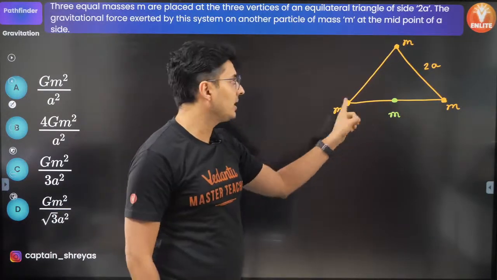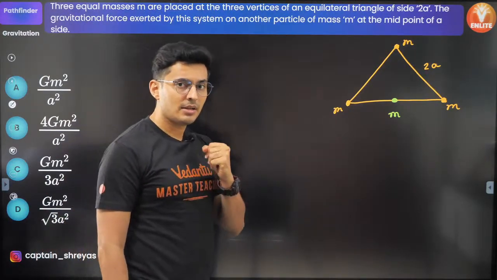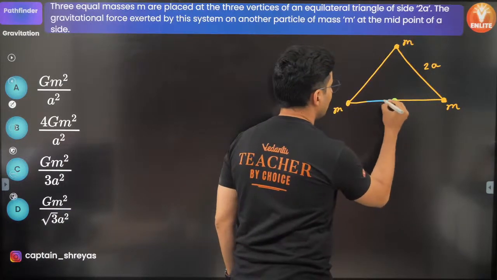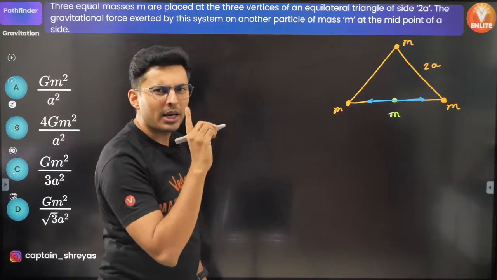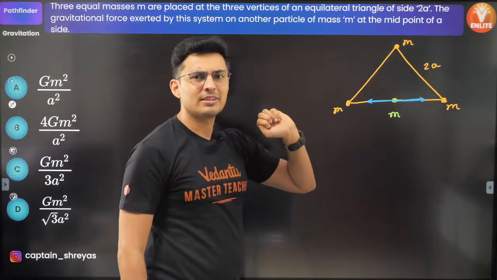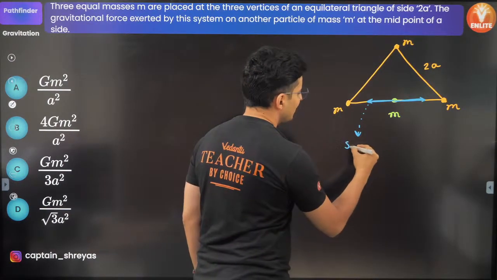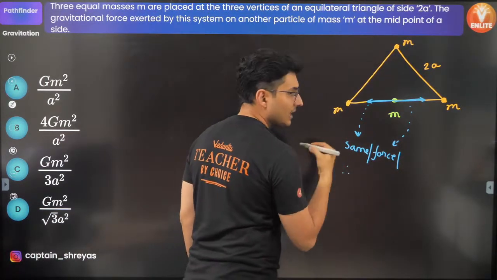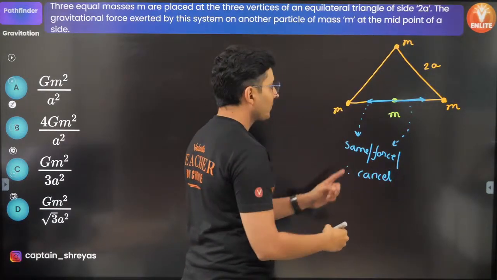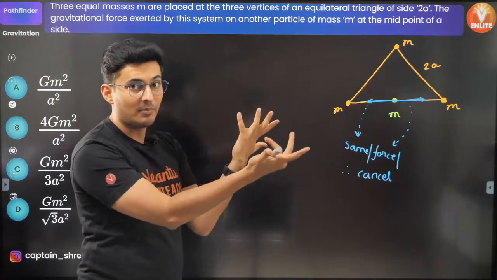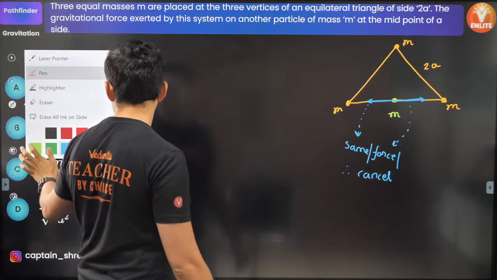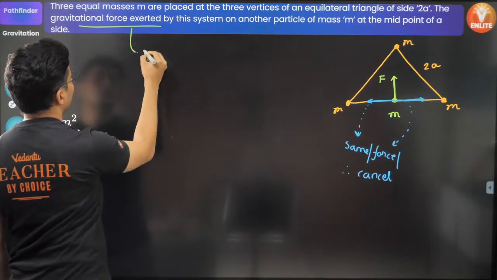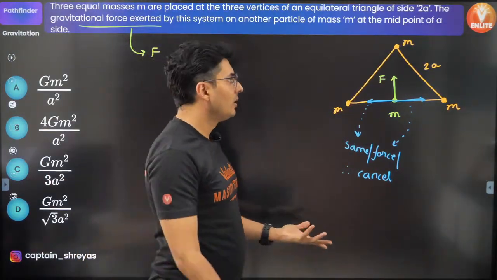The question is, what is the force acting on this mass because of the other masses? Use the superposition principle, meaning this mass will be pulled by each of these independently. But wait a minute, this mass and this mass will apply the same force, isn't it? Shouldn't this force be the same in magnitude as that force? Think about it. They will cancel each other: opposite, equal, masses are the same, distances are the same, midpoint of course. The only force which will remain is the force by this mass, and this is the total force. Hence, the net force is just F. The blue arrow marks are not going to matter because they cancel.